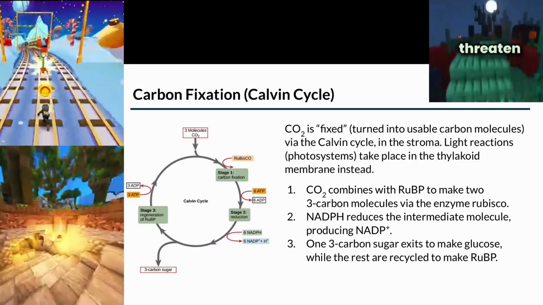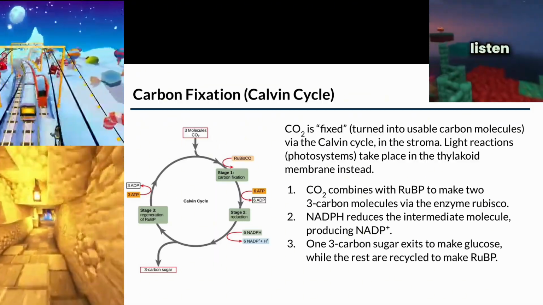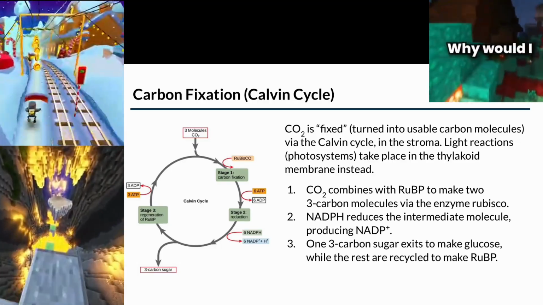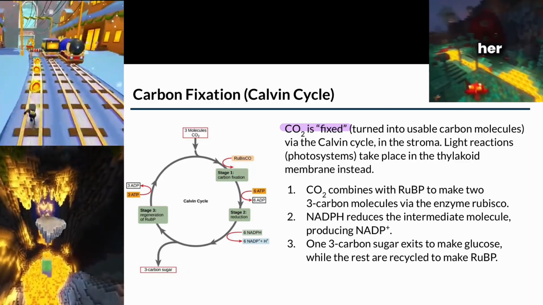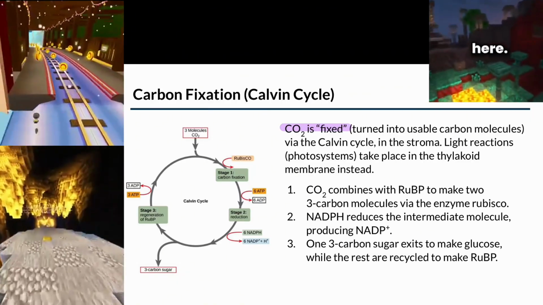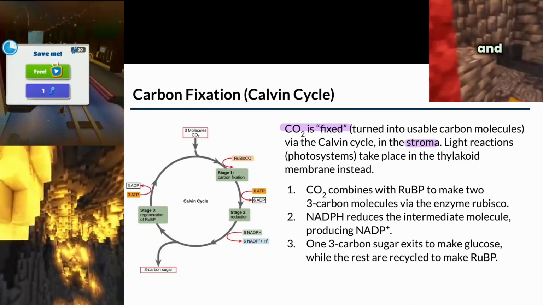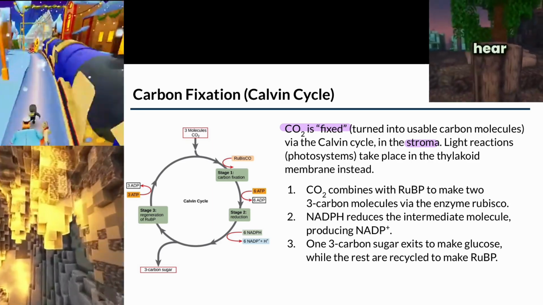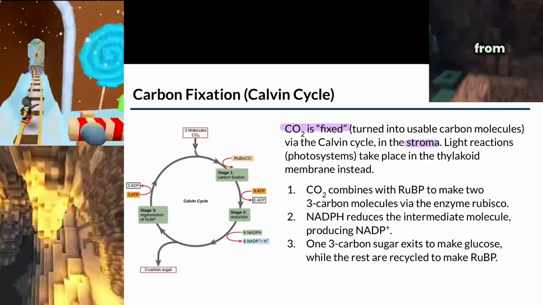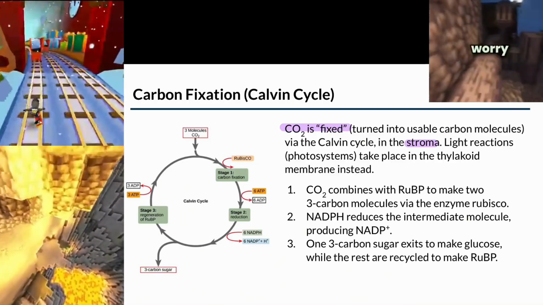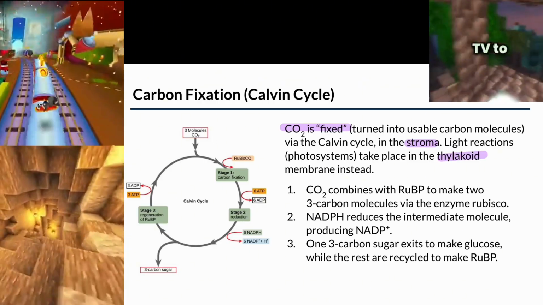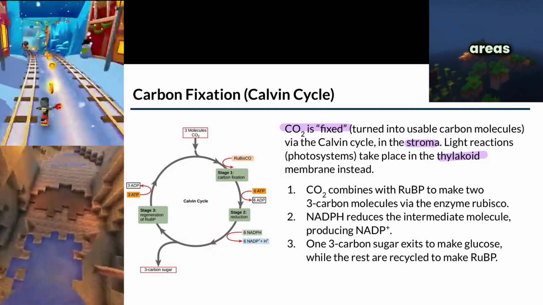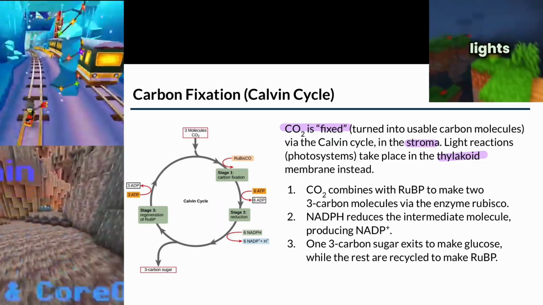So I've said a lot about this reducing power in the form of NADPH. Well, what that means is that we can take carbon dioxide and fix it into a usable form of carbon, aka we can reduce it. This is going to take place in the stroma, which is deeper inside the plant chloroplast, which is kind of why it's called the light-independent reaction. Those photosystems have to take place on the outside, obviously, because they're absorbing light. Well, I'm not a big plants person, okay? It takes place further outside of the chloroplast.